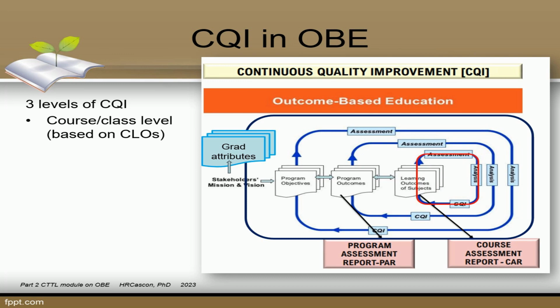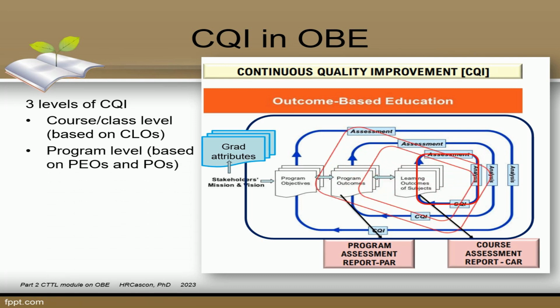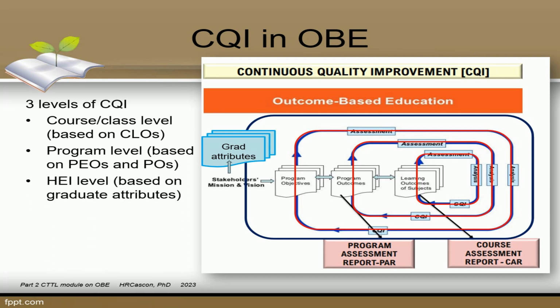Beyond the scope of class instructors' influence, there are similar actions to be done. We should not forget that the OBE system is a multi-layered system. At the academic program or department level, the program implementers, the department chair and the dean, with the contribution of faculty members, should do the CQI process as well, which is anchored on measuring the level of attainment of the declared POs and PEOs. In a similar manner, the HEI or the university will have to do a similar process of assessment, evaluation and CQI based on the level of attainment of the university-level intended outcomes, the graduate attributes.